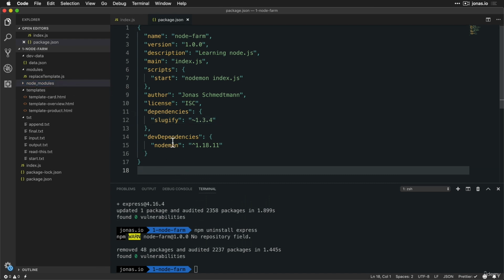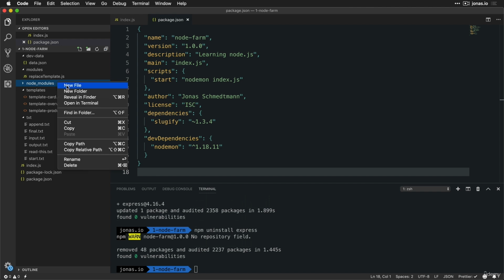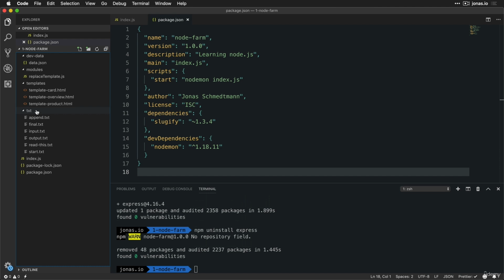So let's say that you uploaded this code to your GitHub account without this node modules. Or you put it into your Dropbox at one computer and downloaded it at the other one. So let's say we now downloaded this code here, so without node modules. So we delete that one now and end up with just our regular project folder.